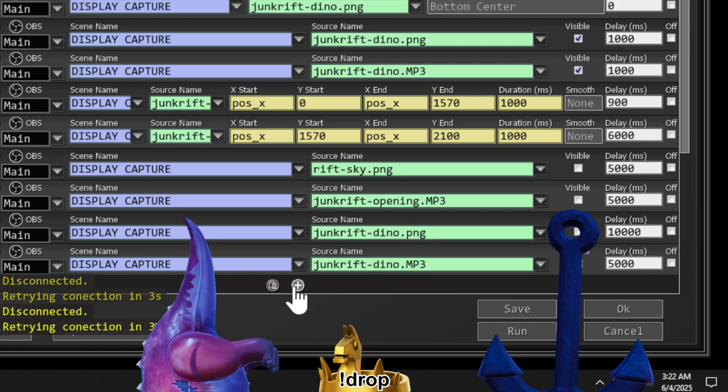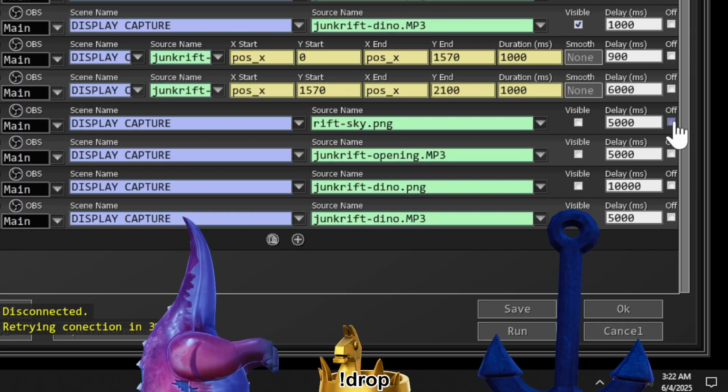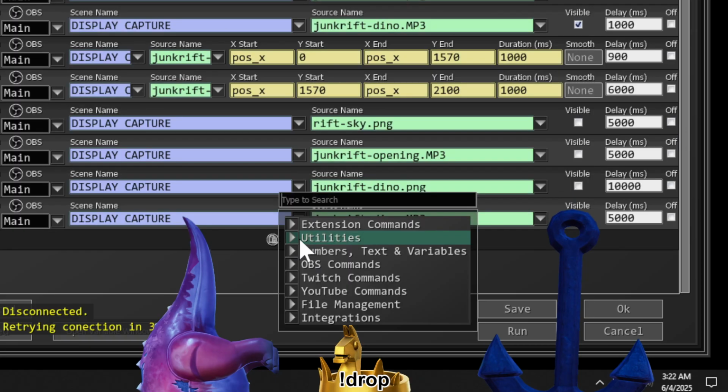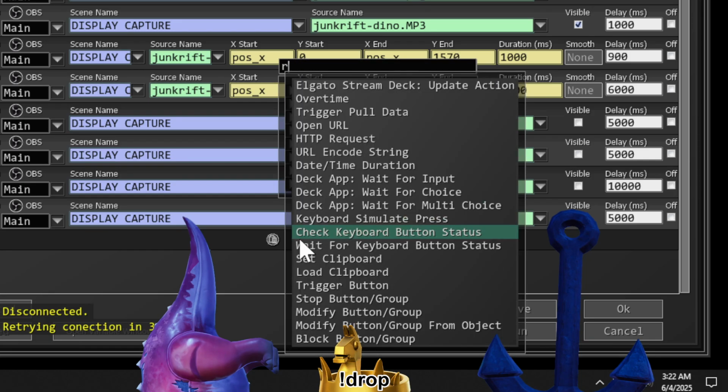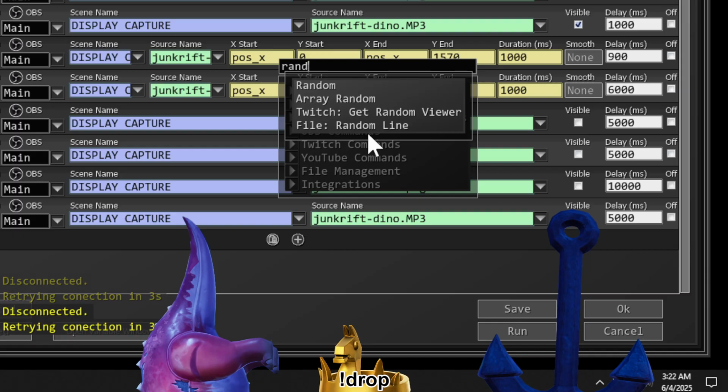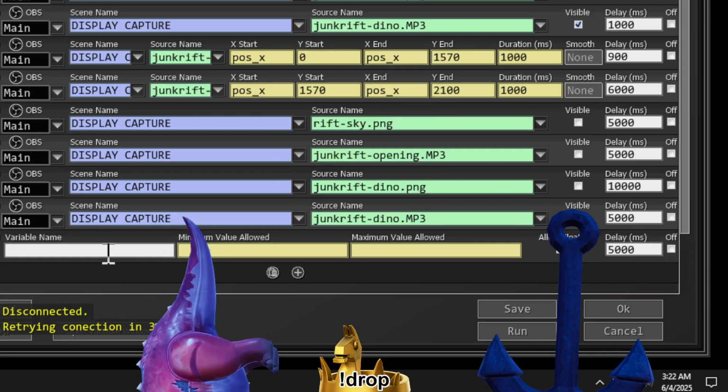So I just added new things to the bottom. There we go. Junk random.